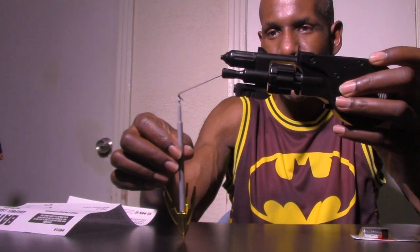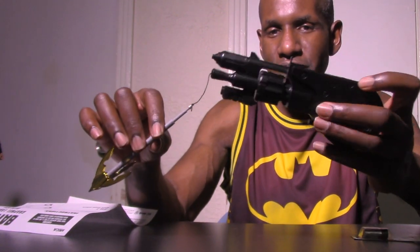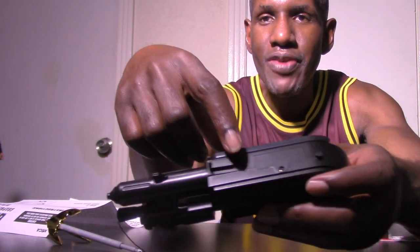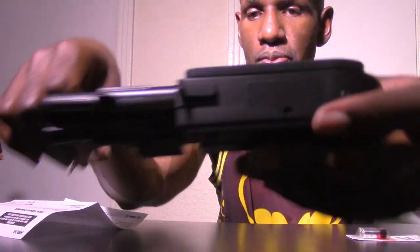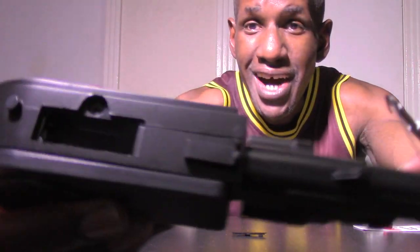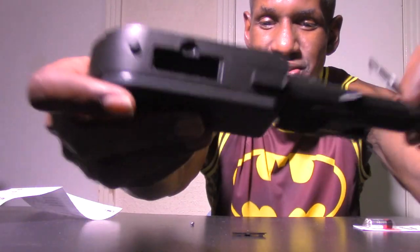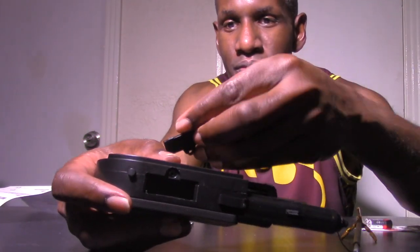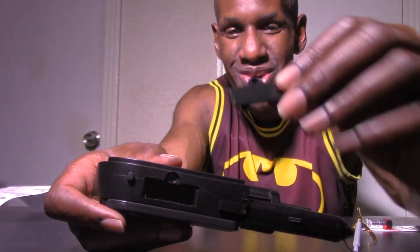Now this is how it looked once you take it out. It's actually just hanging like this already, because you will have to retract this grapple thing right there. What you have to do is put the batteries up here in this compartment right here, which I would do. Then this is how it looks on the inside once you have it out. I must admit I had trouble getting the top off, because the whole part of it pops off.